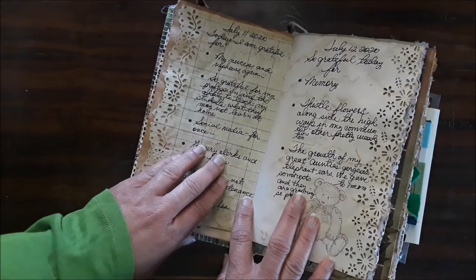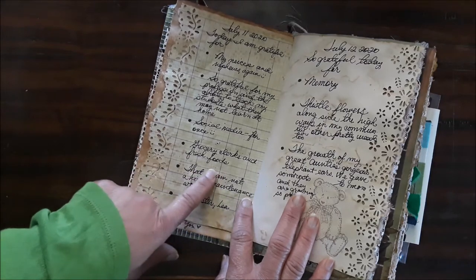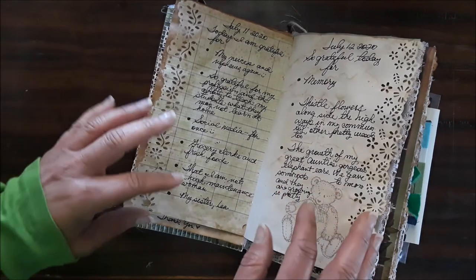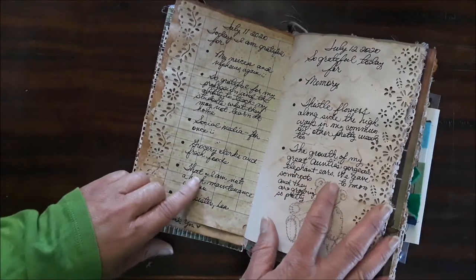Social media, I'm grateful for once I put grocery clerks and fresh food. That's going to come up a lot in this book because I can't say thank you enough to the people who continue to be on the front line and serve us when they didn't have to.